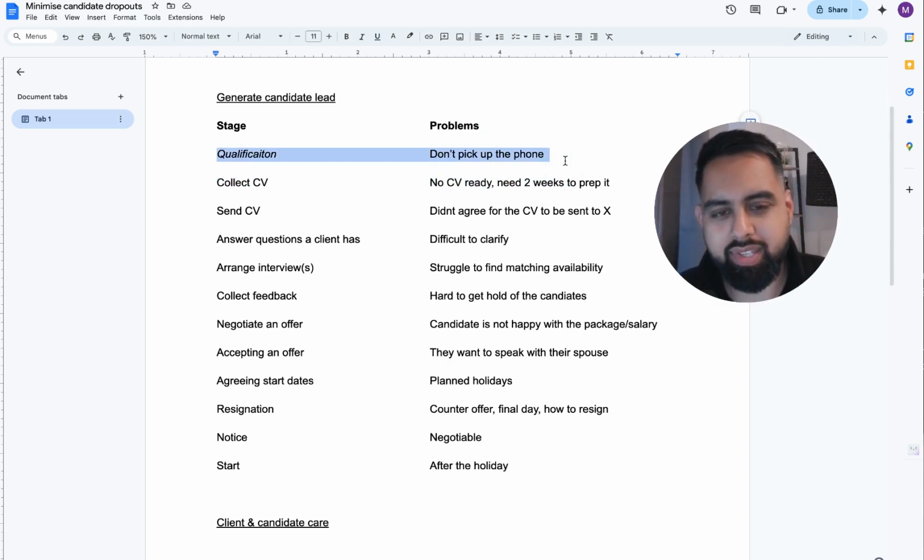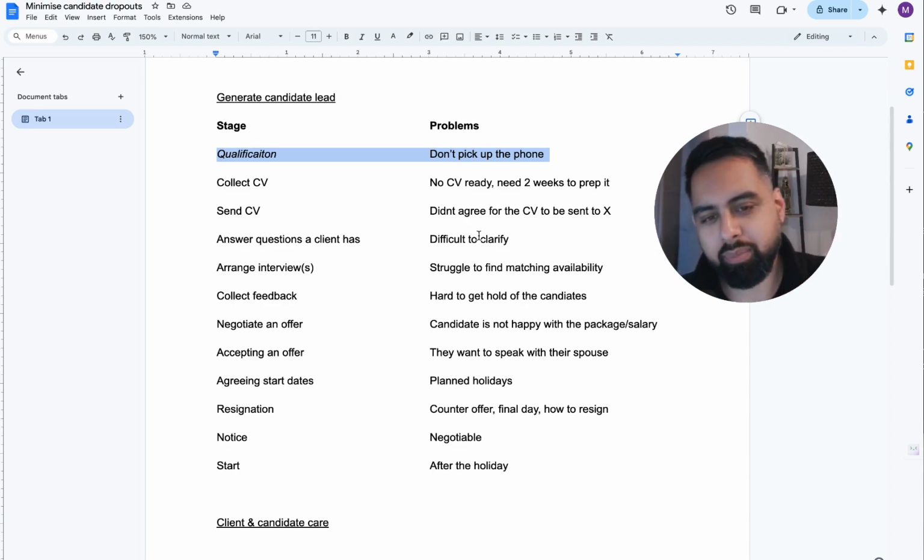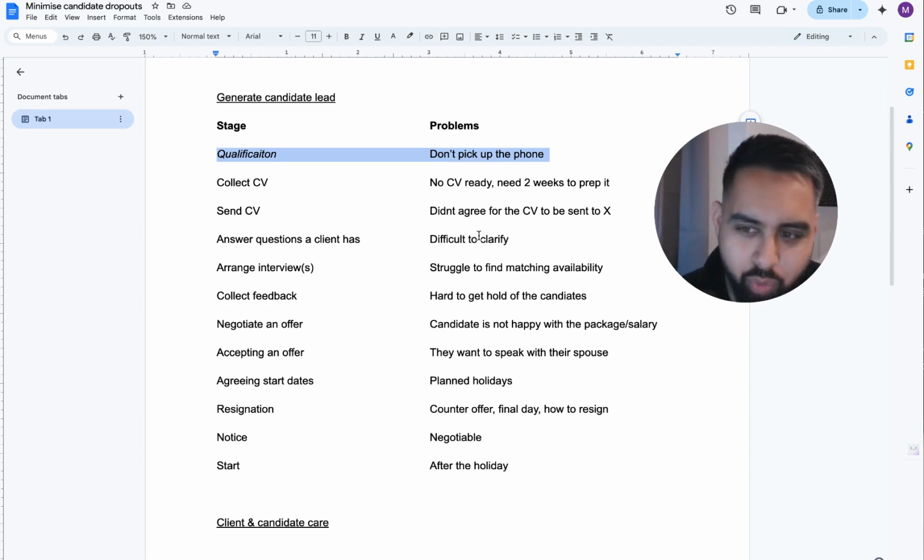And then what happens is every time you qualify a candidate, you preempt every single problem and challenge that could come up right the way up until the start date. And now all of a sudden you don't have those problems because you asked all of those questions up front. So this is how we do it. We literally map out the journey, map out the process, all the step-by-step stages that the candidate would go through, write down all the problems that they would go through, rephrase them as questions, and put them right at the beginning in the candidate qualification stage.